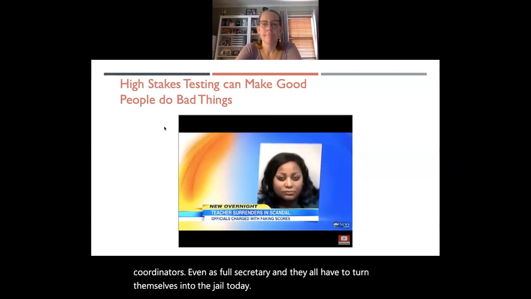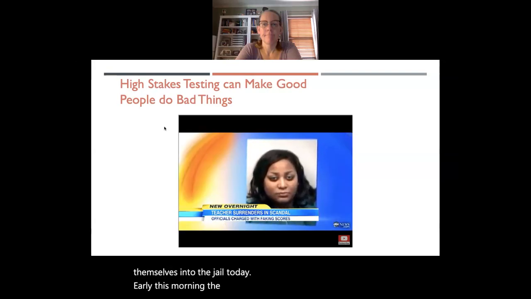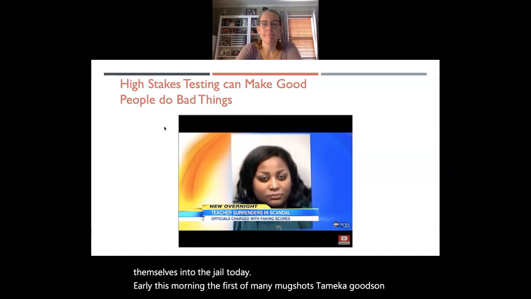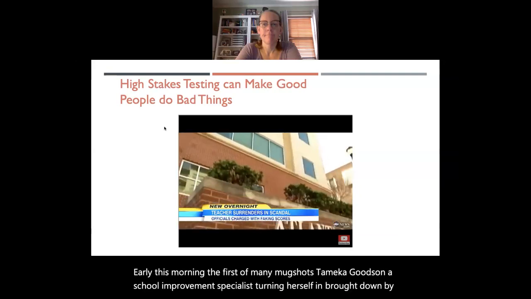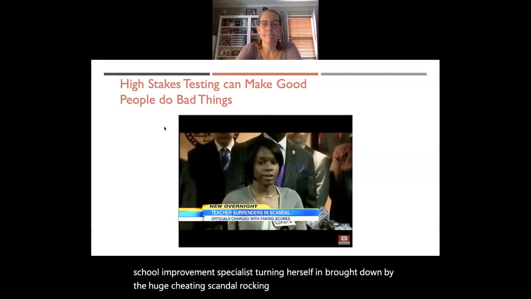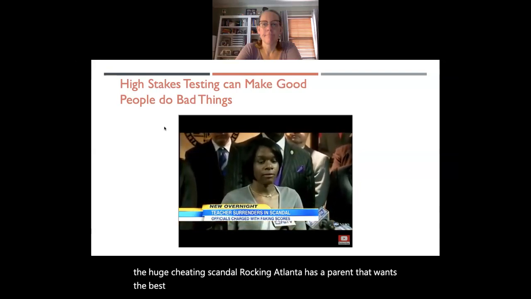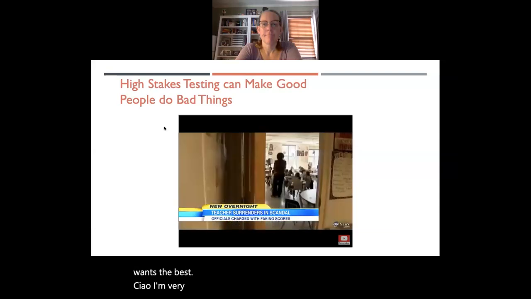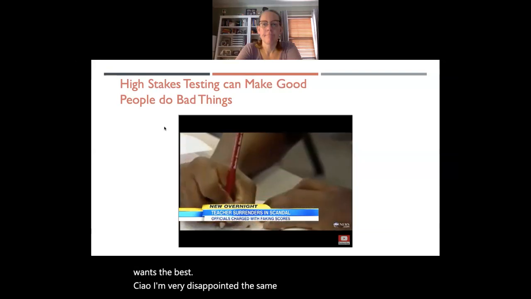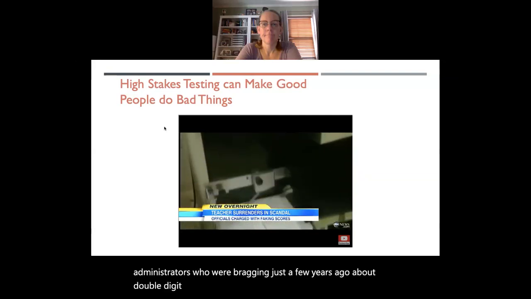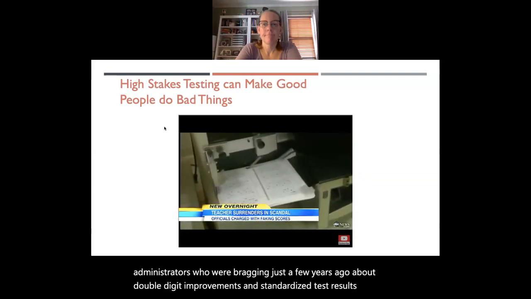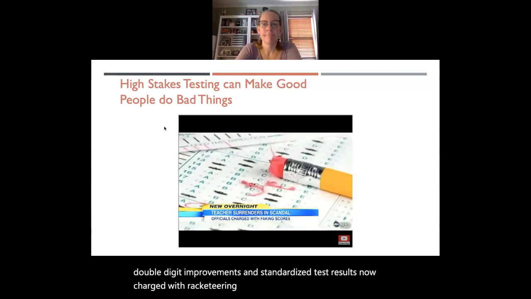Early this morning, the first of many mugshots. Tamika Goodson, a school improvement specialist, turning herself in, brought down by the huge cheating scandal rocking Atlanta. As a parent that wants the best for their child, I'm very disappointed. The same teachers and school administrators who were bragging just a few years ago about double-digit improvements in standardized test results now charged with racketeering, theft, and false statements, and they've lawyered up.